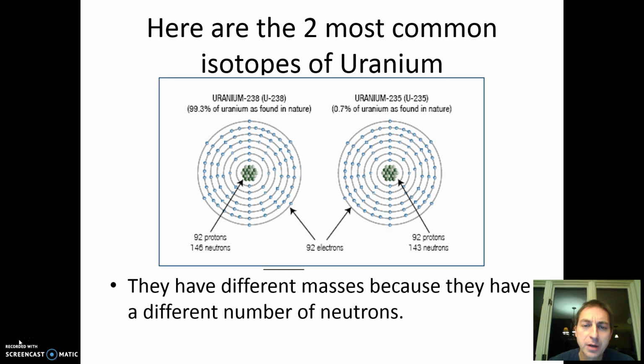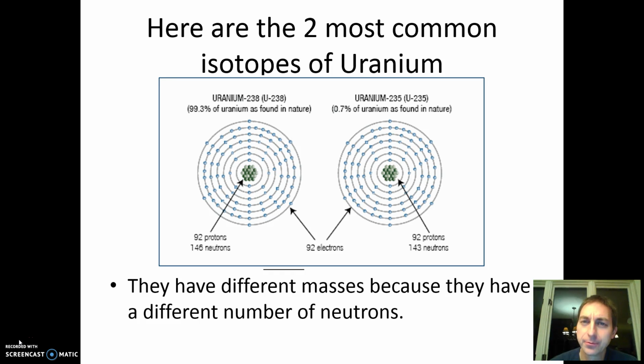Here you see two common forms of uranium, U-238 and U-235. Now remember, those numbers are indicating the mass of that atom. So what we see is for 238, it's got 92 protons and 146 neutrons. Remember, what defines it as uranium is 92 protons, so that's why you're going to see the same thing when you look at U-235. What's different? 3 neutrons, so only 143 of them. So that gives them a different mass.